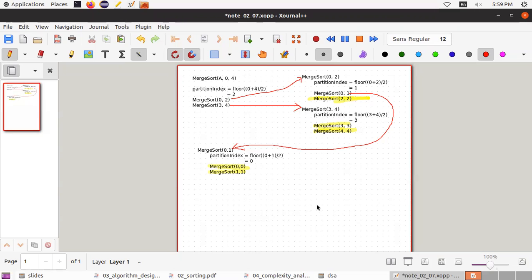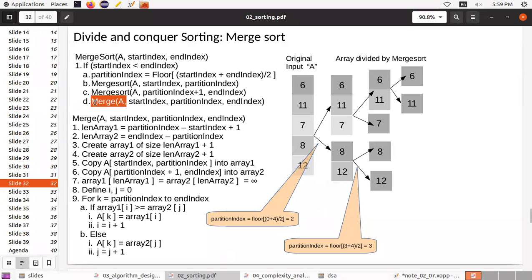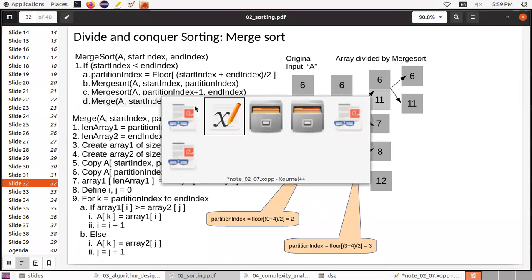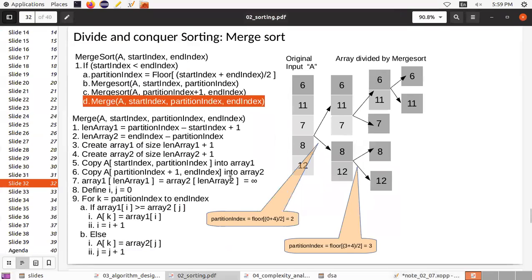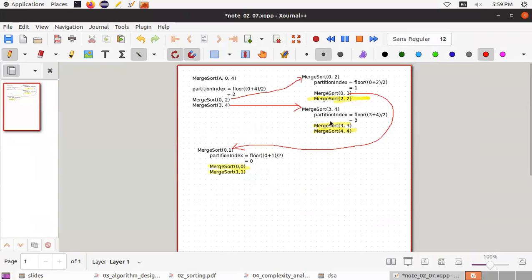Now what happens after the merge sort is returning? After merge sort is returning, you are supposed to merge the arrays. And let us see how merging of the arrays works. Let's see this. The very first merge that actually returns in our case is this one. Okay, where merge of start index. So after these lines are over, here you'll have merge of 3 comma 4. Similarly, here you'll have merge of 0 comma 2. Okay, and here you'll have merge of 0 comma 1. So let's see how this merge function actually works.